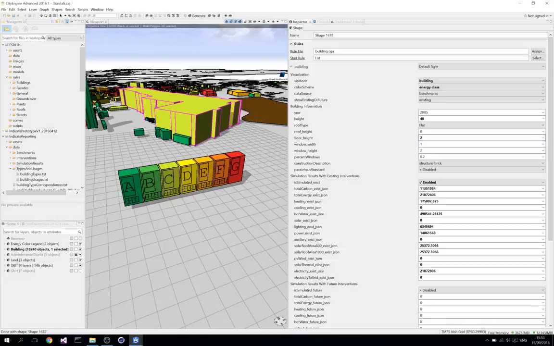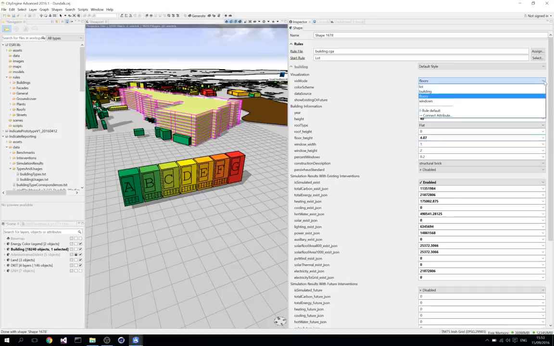The floor height, if that's incorrect, I could change that to 2, which wouldn't be too sensible. But if I change it to 2 and go back and look at the number of floors, you'll see the number of floors applied. If I was to then change that back to 4.07, which is what it was, it gives you roughly half as many floors. I can also put in window width, window height, the percentage of windows, and that's going to change the window visualization. So I'm just going to go back to the normal building visualization here. I can set this back.